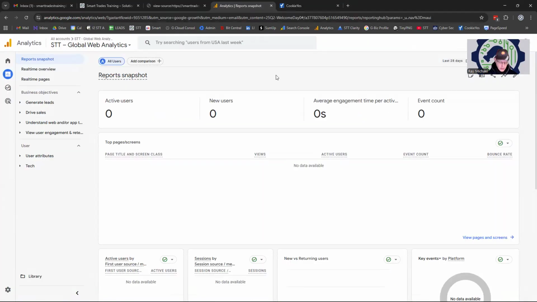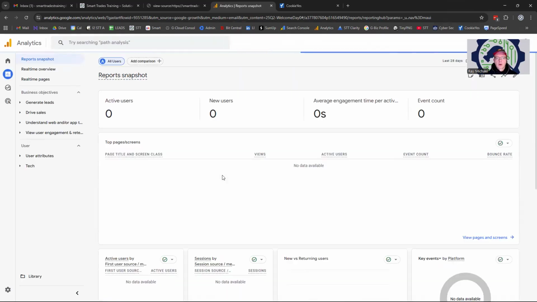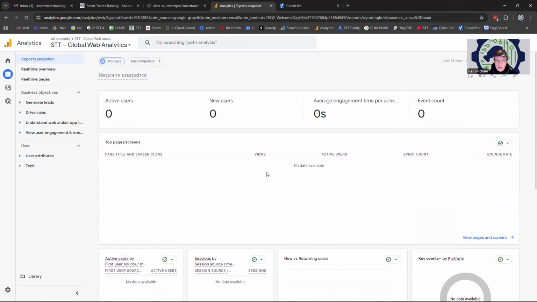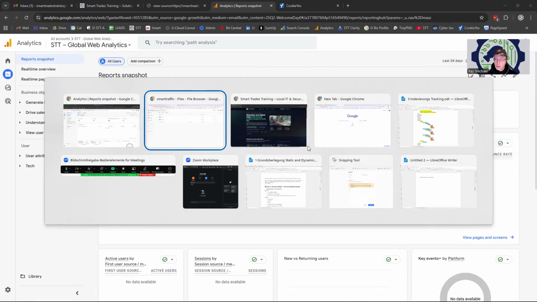If I go back to analytics, probably we do not see it yet. It needs some time because it needs to go through the algorithm, which will be shown a little bit later. But this is now set, and now I can use my former code.